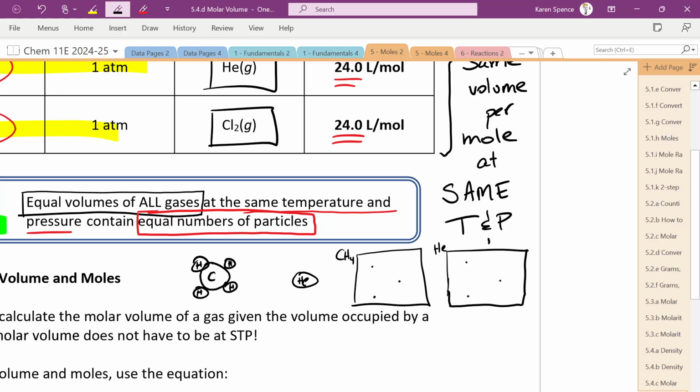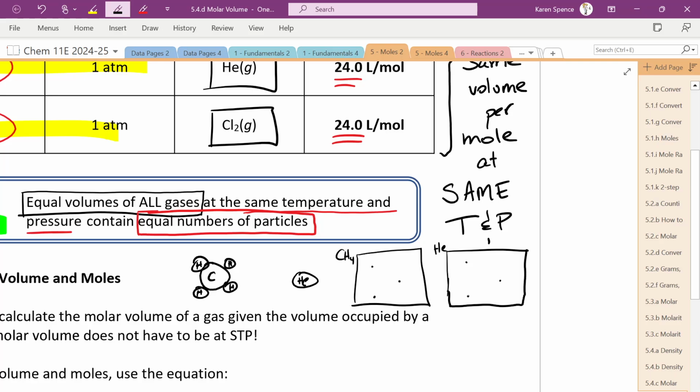So the actual particles themselves take up minimum space compared with the empty space around them. So the size of the particle or the mass of the particle doesn't really matter. The volume of the particle itself is insignificant compared to the space that the gas takes up. It's mostly empty space, and we're just pretending like the actual particles themselves don't take up any volume, because they don't, not a meaningful amount, not until we get to very high pressure and we've squished it together and it's almost a liquid. Do you know what I mean?